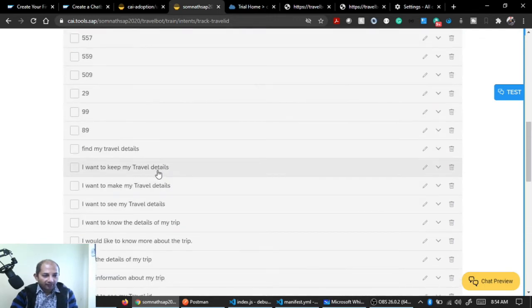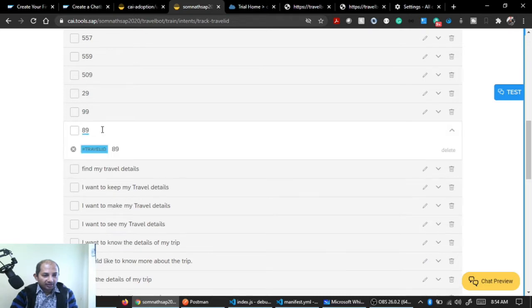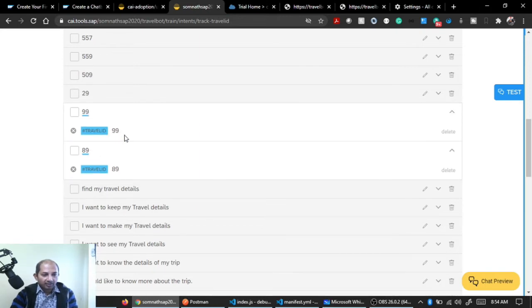And for every intent, let's say this is my intent, if I head over to it, you see something called travel ID I have linked. This travel ID is our custom travel entity that we have to map. So whenever I click on 99, it automatically understands, hey, 99 means travel ID only.